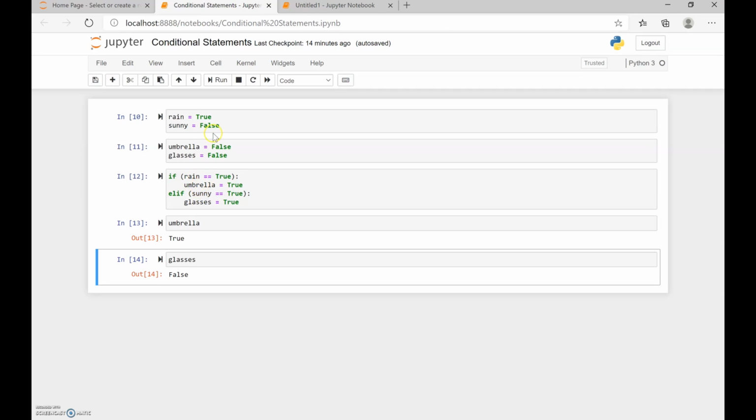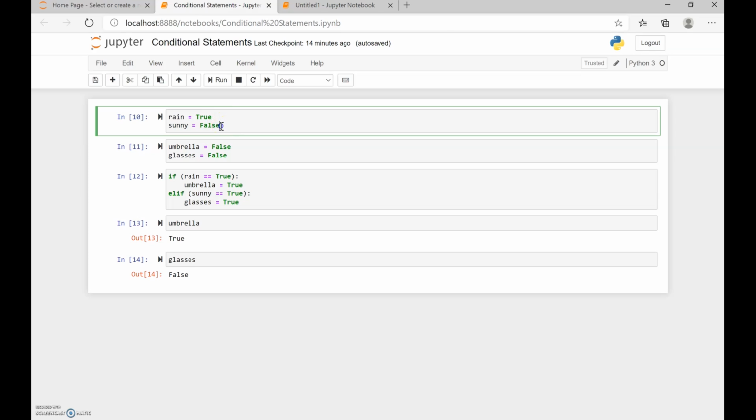So to demonstrate this, let's say I set sunny to true. What I'm saying is that Python first checks for rain being true. If rain is true, it's going to run this piece of code setting umbrella to true, and it's going to skip the rest of it. It's not going to look for the variable sunny, because the first condition that was specified was met. So let's run this code, setting rain to true and sunny to true, and both the items to false.